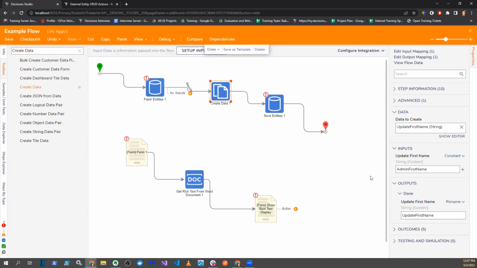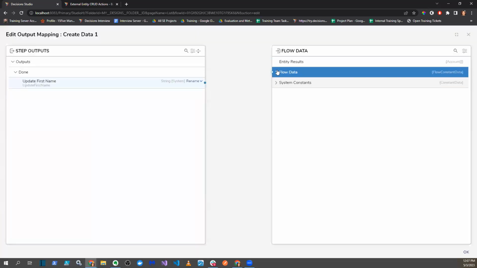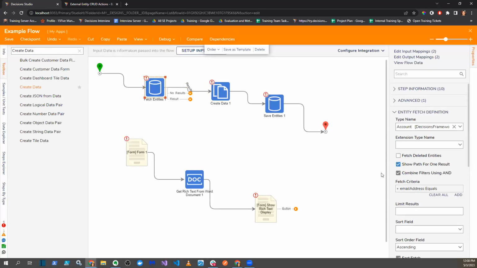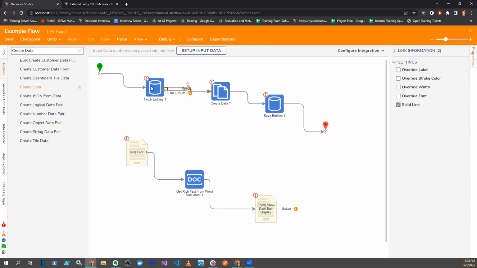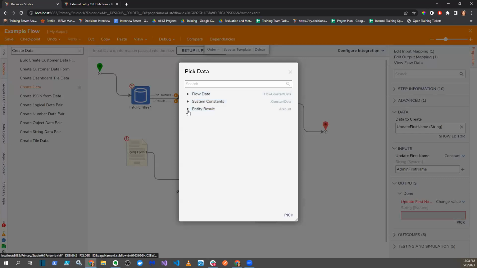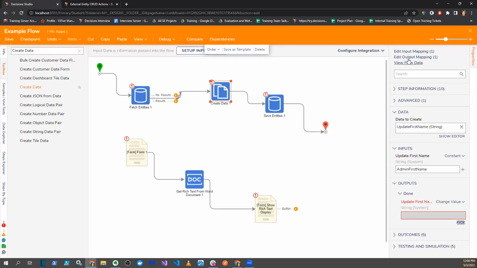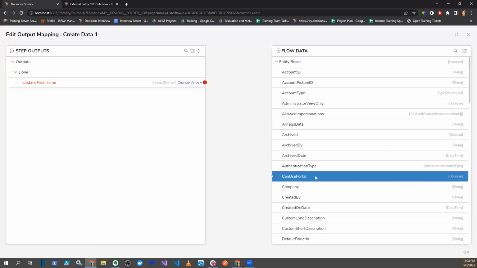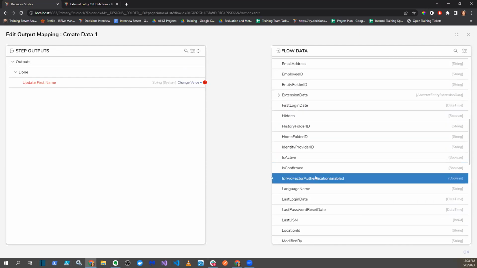And so then what you would do afterwards is, on the output of the path on the create data step, you can change the value. Or let me show it in the edit the output mappings. You can edit the output mappings, and then you can examine the first. Oh, can I not examine the first? No, let me get the first one. Show path for one result. That's what I want. Because then you can get access to that specific account if you just fetch that one account. And then I can scroll down and say, hey, I want to update the first name.